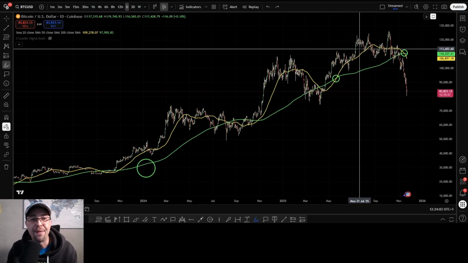Now, there is a caveat to this. Moving averages, they're indicators. Should you use them in isolation? As far as I'm concerned, definitely not. Why? Because indicators are often lagging indicators of exactly what price has already done. So, what do I mean by that? By the time that you have a golden cross, or by the time you have a death cross, price action would have mostly made its main move.